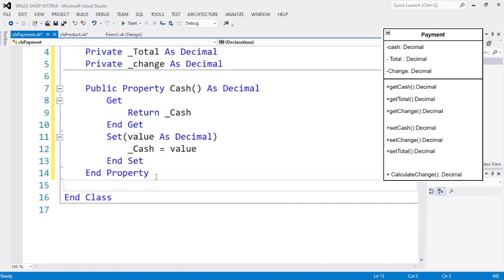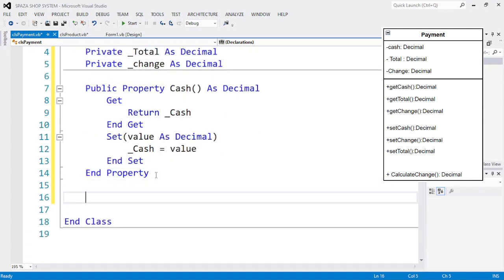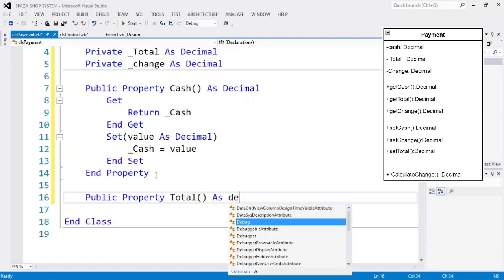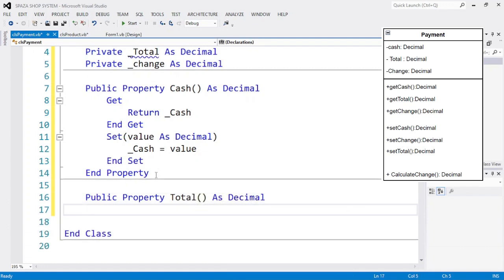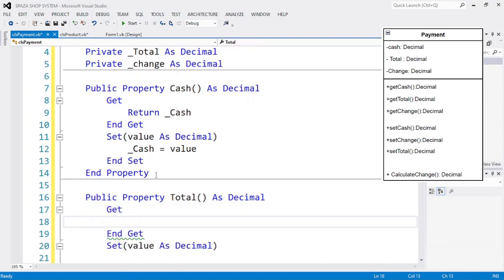We do another method, public property total. Always type get and hit enter, and always type return.